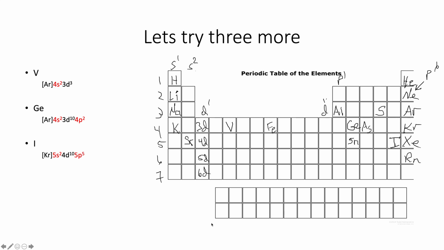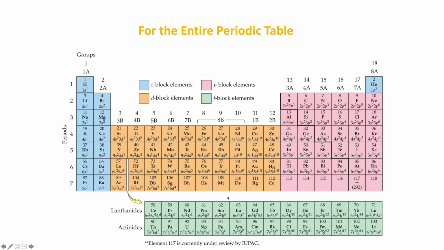All right, so I'm going to stop this video here. This is a summary of the entire periodic table, and it just has the outside. Now, what you want to be careful of, some of them have weird ones. See how chromium, instead of being 4s2, 3d4, is 4s1, 3d5. For Chem 152, everything follows the pattern. So don't worry about the ones that do weird things. There's a reason for it, but we're not going to go there. But this will help you if you want to print this out to make your life easier. But you have to be able to do it on your own from a blank table without configurations on the test. But this can help you look things up.